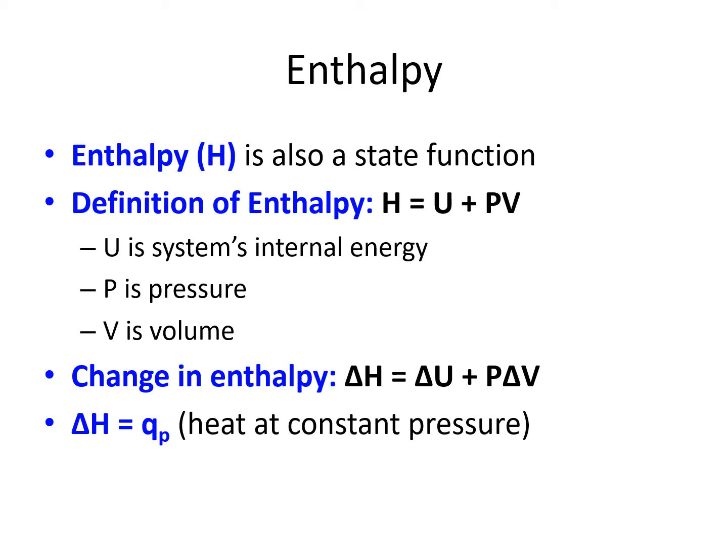I'm not going to bore you with the proof equations, but we could take that change in enthalpy equation and turn it into a more useful one. Delta H, change in enthalpy, equals Q sub P, heat at constant pressure. That means heat and enthalpy are interchangeable as long as the process is happening at constant pressure. Because of this, I may sometimes refer to enthalpy as heat. It's commonly done since enthalpy is represented with an H, and they're basically interchangeable.